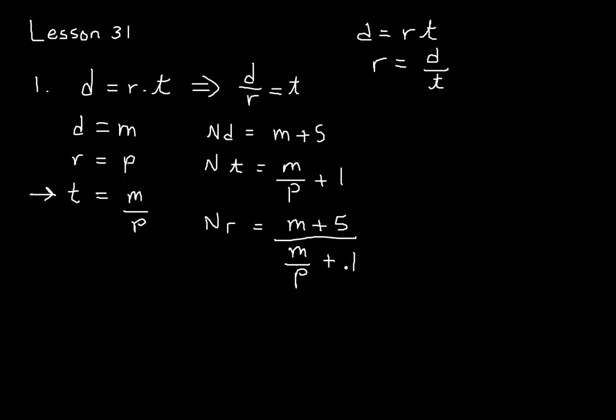And what are they asking for? How fast, which would be the rate. Then you just need to simplify this. We're going to multiply everything by P, so we get MP plus 5P all over M plus P. I think that could be the answer. Let me just check in the answer book. Yep, and it's miles per hour because we're talking rate. And you can see why I don't particularly like these. They're not impossible, so I might do them here and there if I do a video. You can try them on your own and see if you can get them. This is from lesson 28.